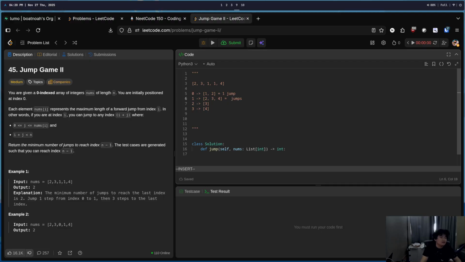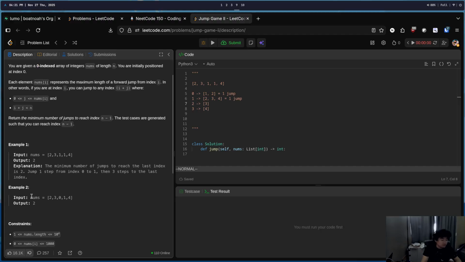Oh, not 3 jumps, but 1 jump. Basically, minimize, and as soon as you find one that gets you to the end, take it. Right? Would this work here? Yeah.